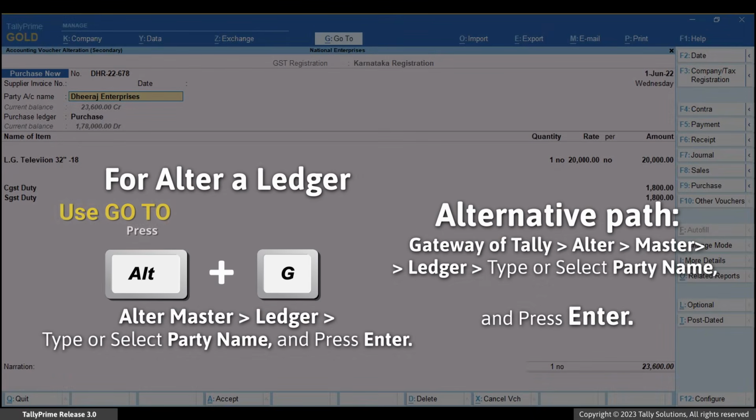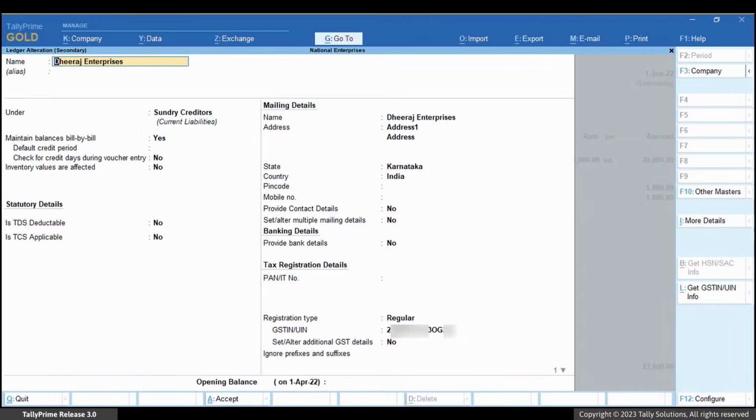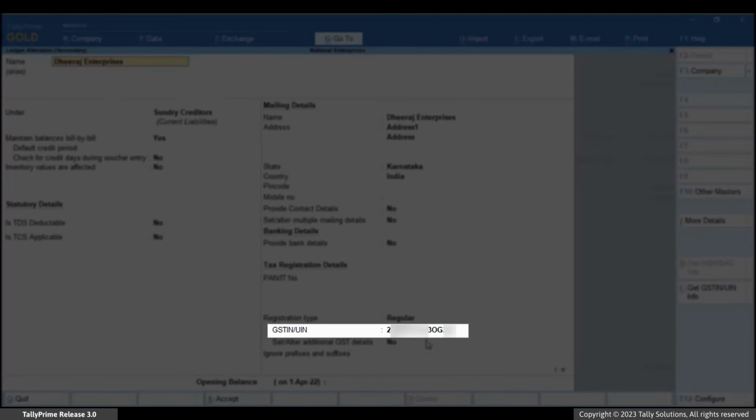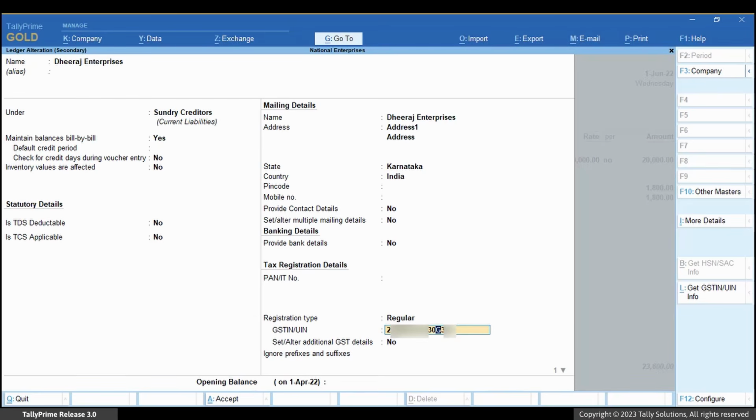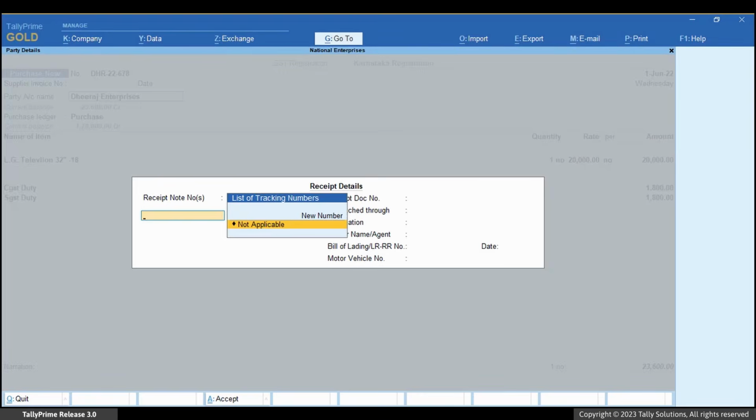In such cases, alter the party master to correct the party GSTR or UIN. Enter the correct GSTR or UIN and then enter the effective date and press Enter. Press Ctrl+A to save the GSTR or UIN entered in the ledger.